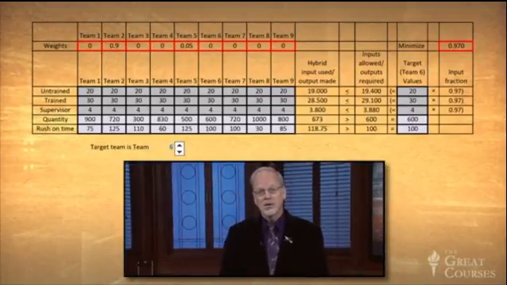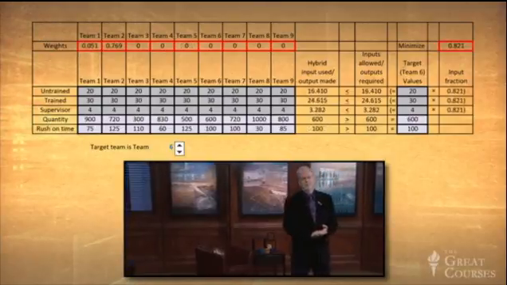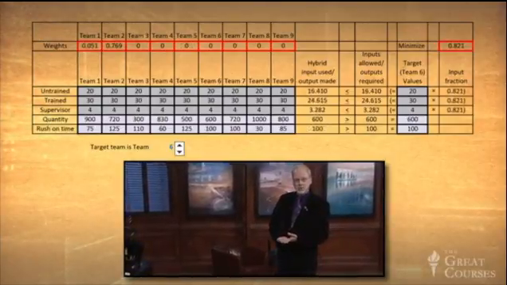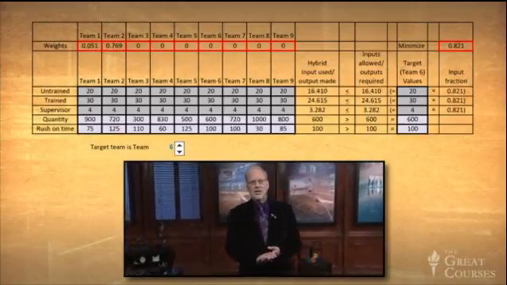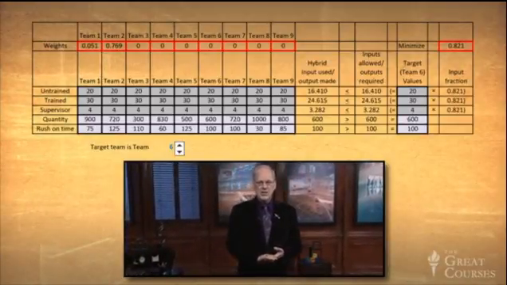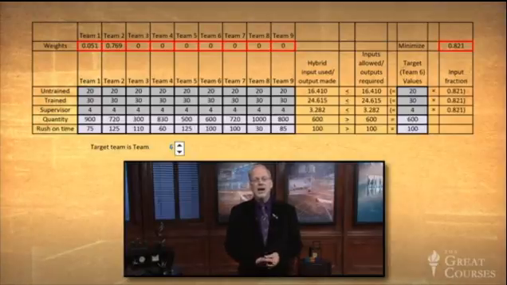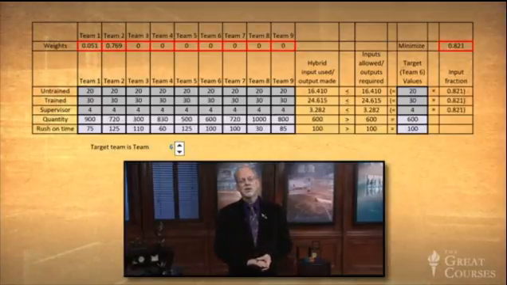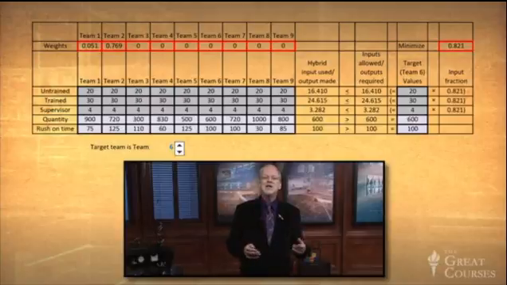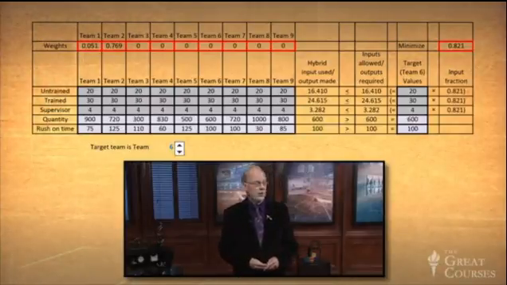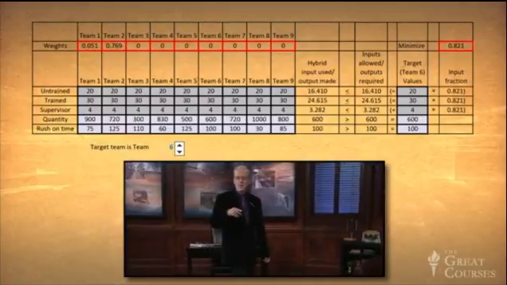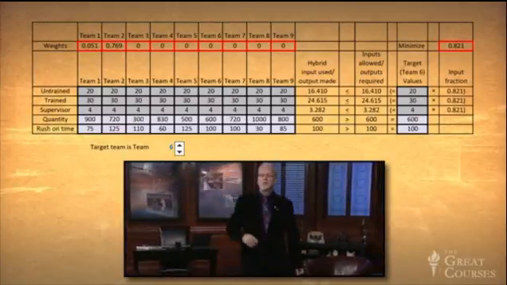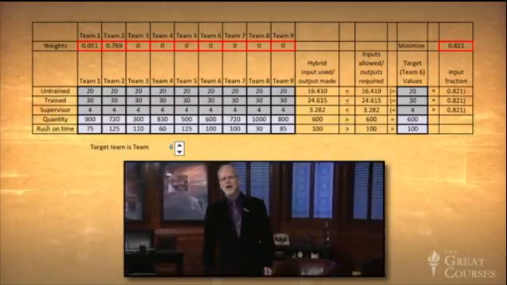When we let Solver solve it, it gives this, which shows that a hybrid that's about 5% Team 1 and 77% Team 2 can make everything that Team 6 makes and do it with only about 82% of the resources. That is, Team 6 is only 82% efficient. To evaluate a different team, we just replace the Team 6 gray cells on the right with the numbers from the team being evaluated. Let's try it with Team 5.